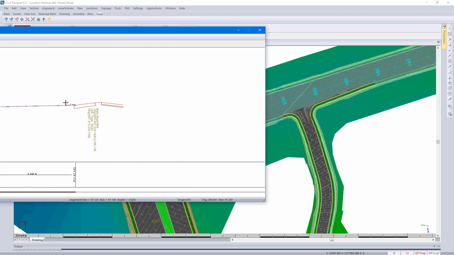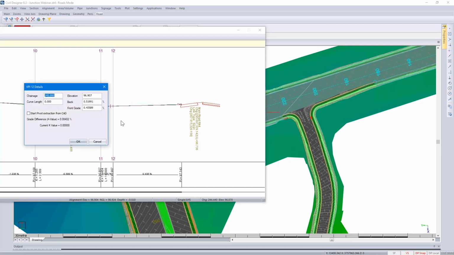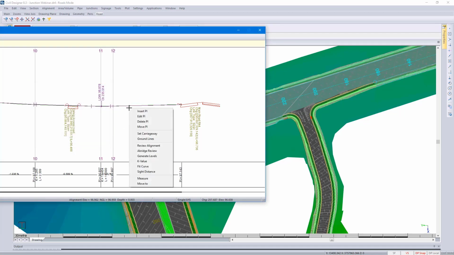So what you could do is once again right-click, select Edit PI, and make changes to your vertical alignment design. You could also select Move PI, click on a PI point, and ensure that the joining grade is sufficient.